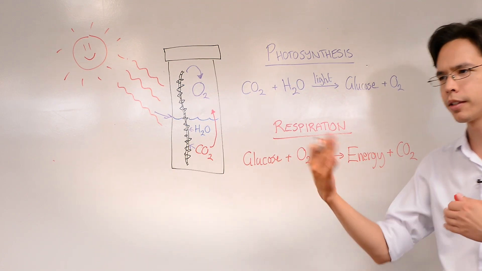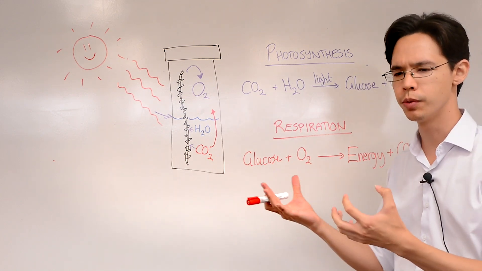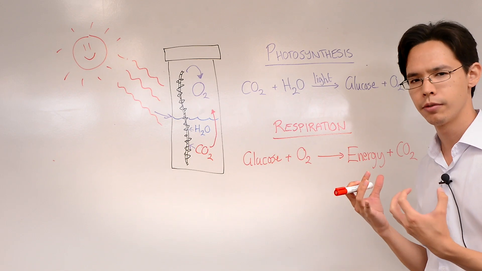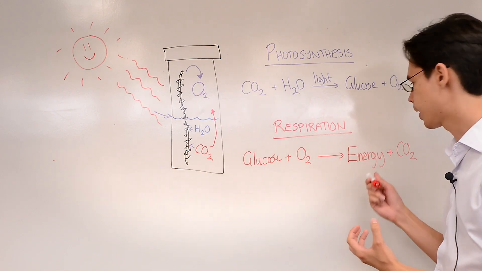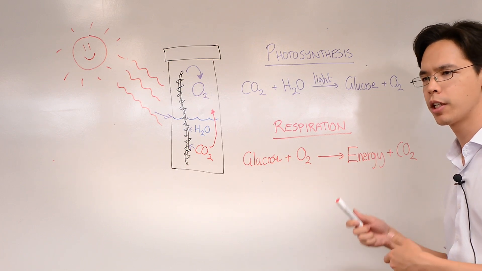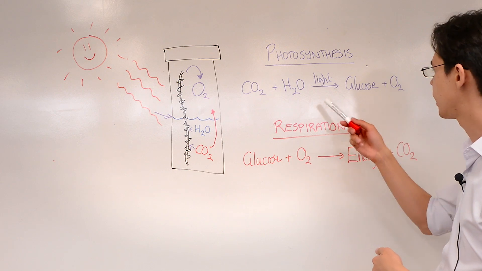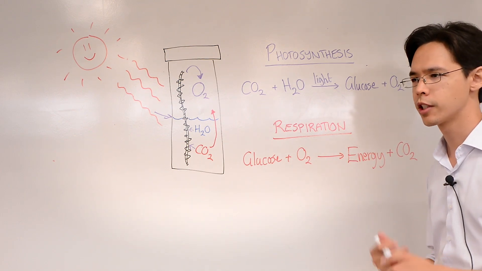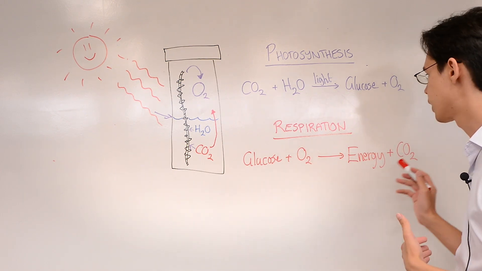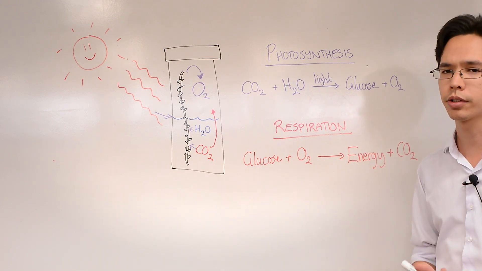So plants do this too. Now I looked this up with the biology teachers, so it seems that plants also respire, they also metabolize their food, and the byproduct they make is the carbon dioxide. But the rate at which they create carbon dioxide is not quite as quick as they produce the oxygen. So over time, you expect that most of this carbon dioxide to be converted preferably into the oxygen gas.